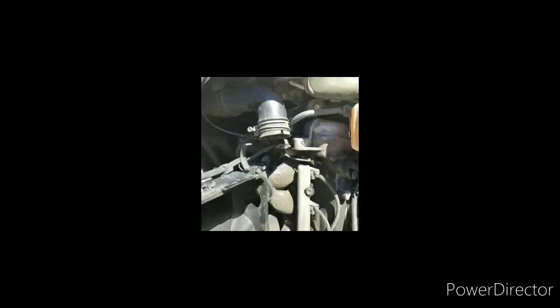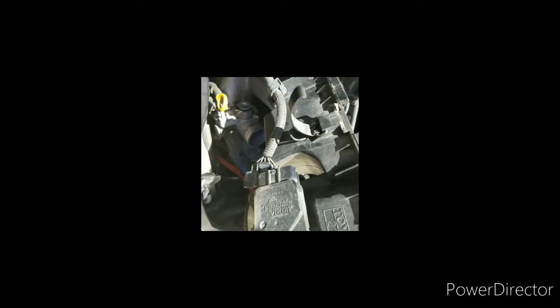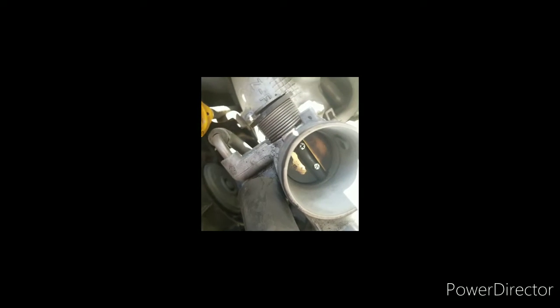Okay, and we're back. So we popped this thing off. Like I said, just the two bolts on the top there. Pop off the hose, unclip the mass sensor, which is clipped in, so I didn't pull it away, but we'll just set that off to the side. Just be gentle with the connection, and you can see in there, it's barely brass. That thing is filthy in there. Can you see that? See how black half of it is? So now we're gonna go in there and see if we can scrub that up.